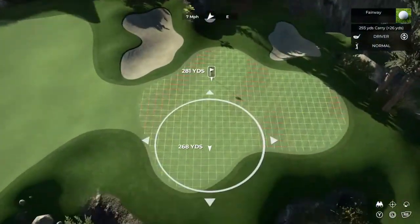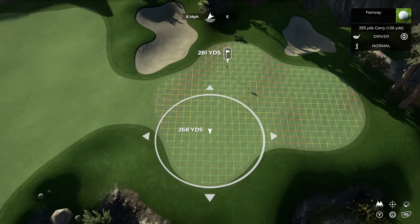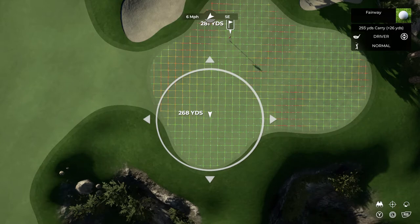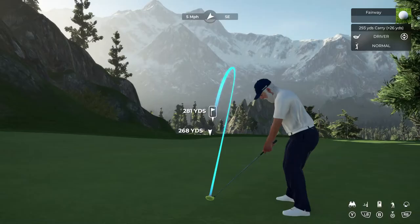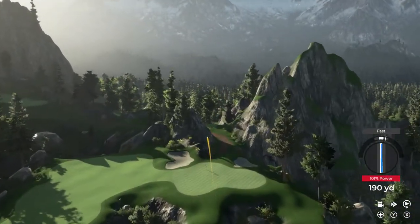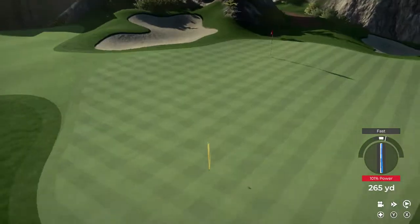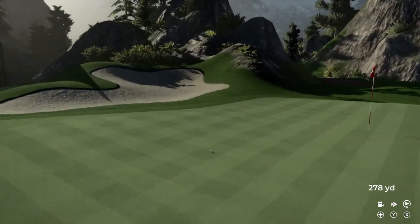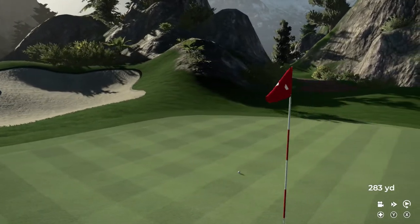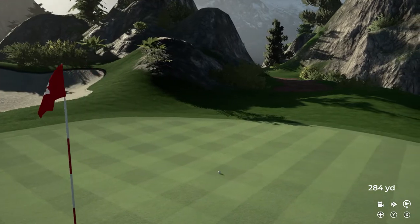With the driver off the deck, we're going to try and see if this will stay up. I'm going to aim a little more left because I can see on the back left behind the pin there, the green does filter back. And if we can stay up on that ridge, we have a pretty good look at an eagle putt, I hope. If we roll all the way down to the back right, it might be a little bit of a difficult putt, but I think we can still two putt from there. So take that driver off the fairway and be on your way. And we executed this pretty well. Going to roll back a little bit. Definitely not enough heat on it for it to go all the way down. And that's exactly what I was hoping for, to be honest.